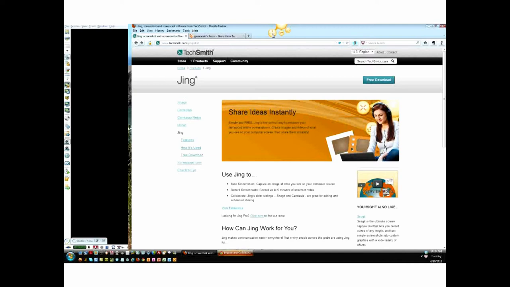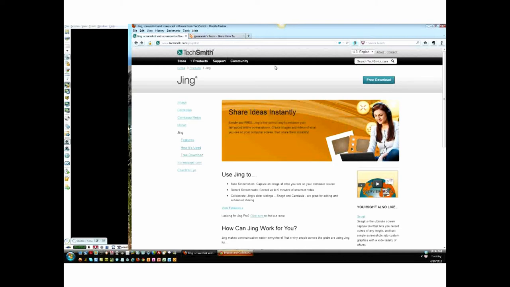This first ray is the capture ray. This is where you'll capture your screen. This next ray is the history of all your captures and your videos. If you want to go back and take a look at what you've done in the past, you can click on this, and you can see the history. And then, of course, settings here. You can create different buttons to share. You can share your screen captures and videos to Facebook, to YouTube. You can save them to your desktop or upload them to the free website of Screencast. So you can set those options here at this ray.